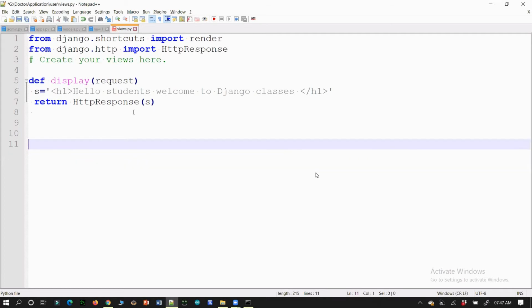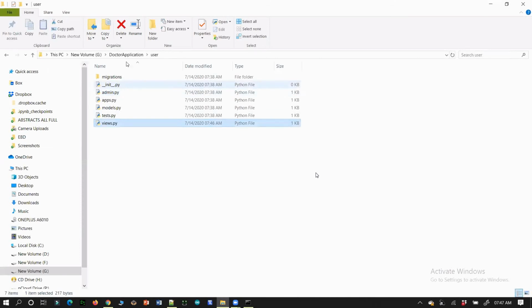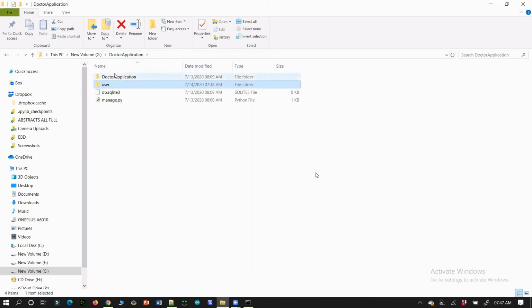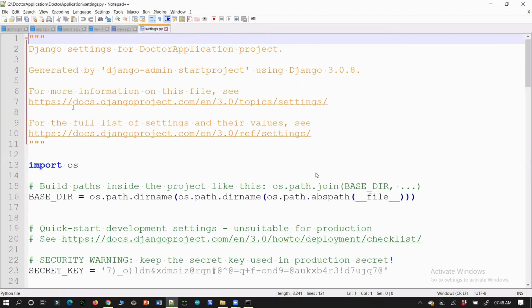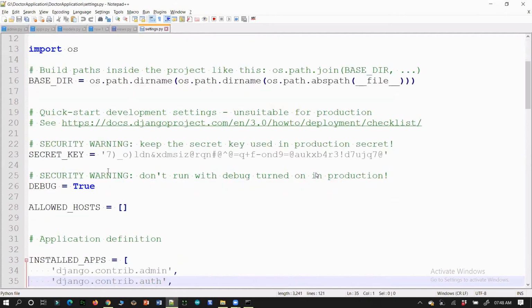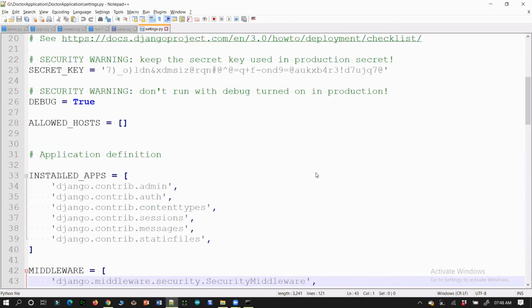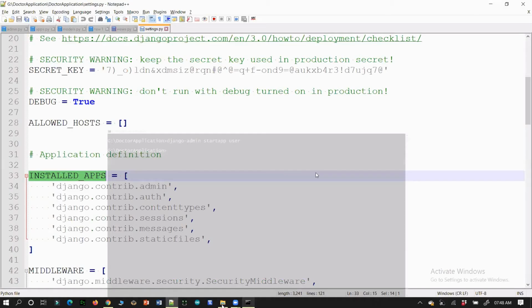Okay. So first we'll check the settings.py file. Open the application, go to the doctor application, the main source, and it will have settings.py. Open the settings.py and go down. What's it saying? INSTALLED_APPS. And I have two applications, you can say.